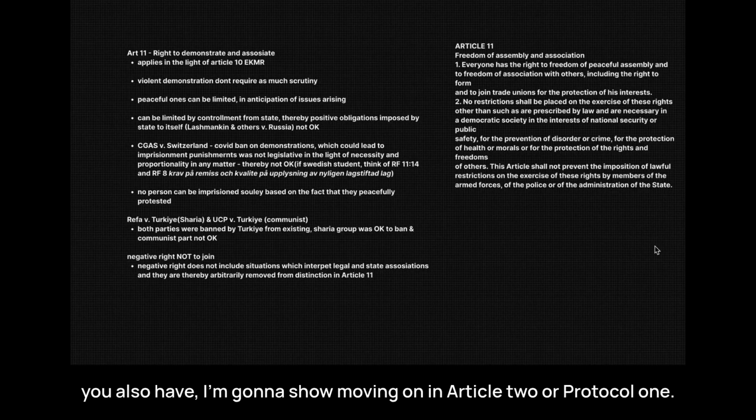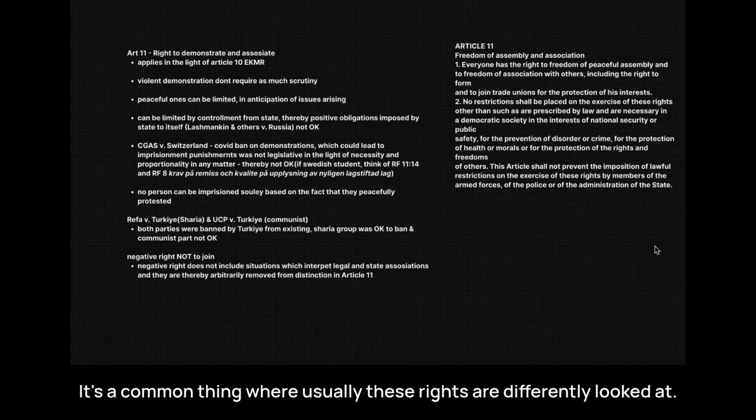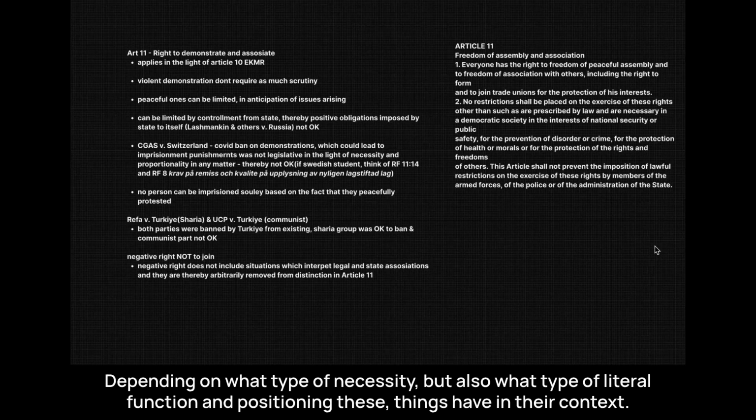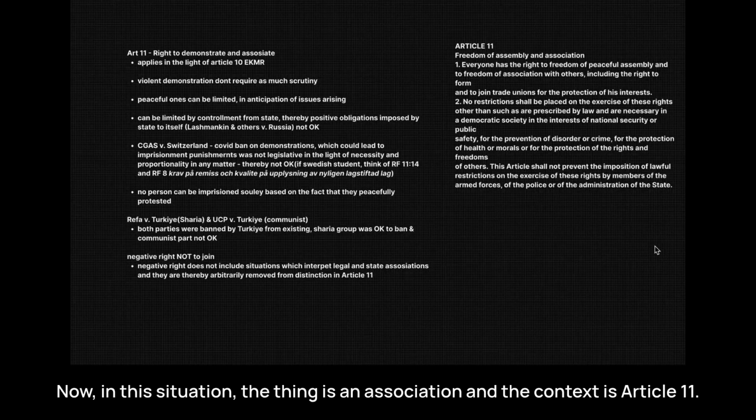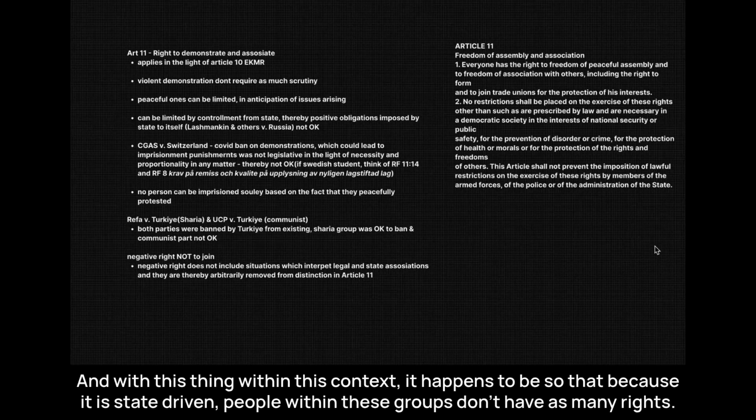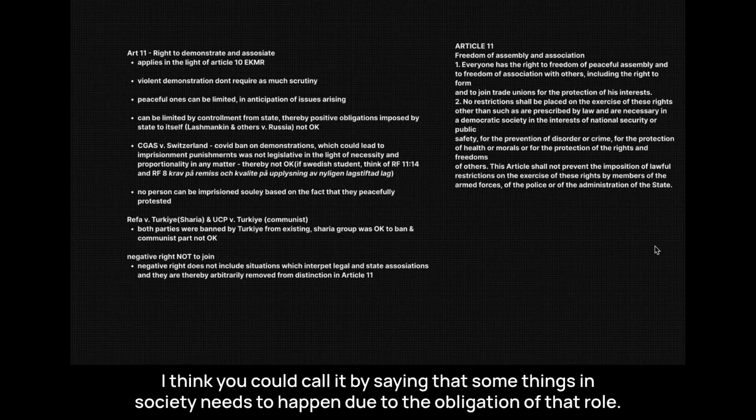You also have, moving on in Article 2 of Protocol 1, it's a common thing where usually these rights are looked at differently depending on what type of necessity, but also what type of literal function and positioning these things have in their context. Now, in this situation, the thing is an association and the context is Article 11. Within this context, because it is state-driven, people within these groups don't have as many rights. And the convention has gone into this throughout their whole constitution, or quasi-constitution, I think you could call it, by saying that some things in society need to happen due to the obligation of that role.